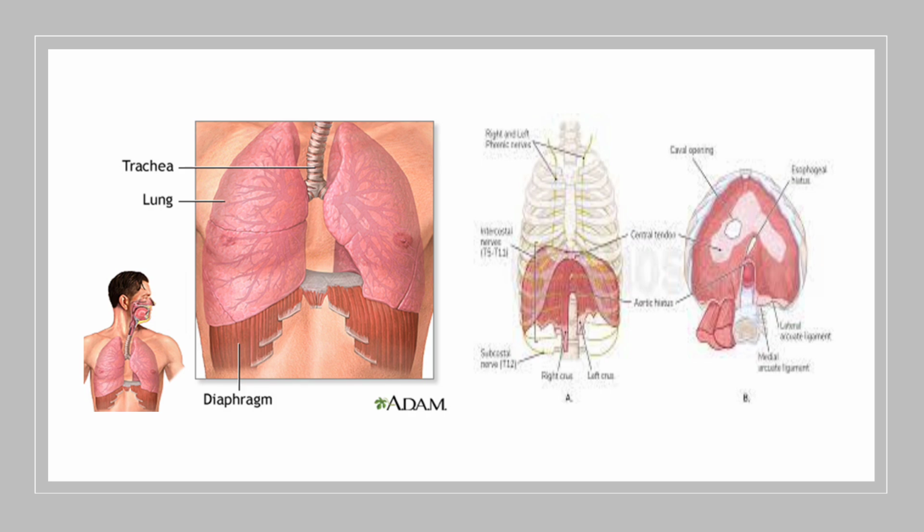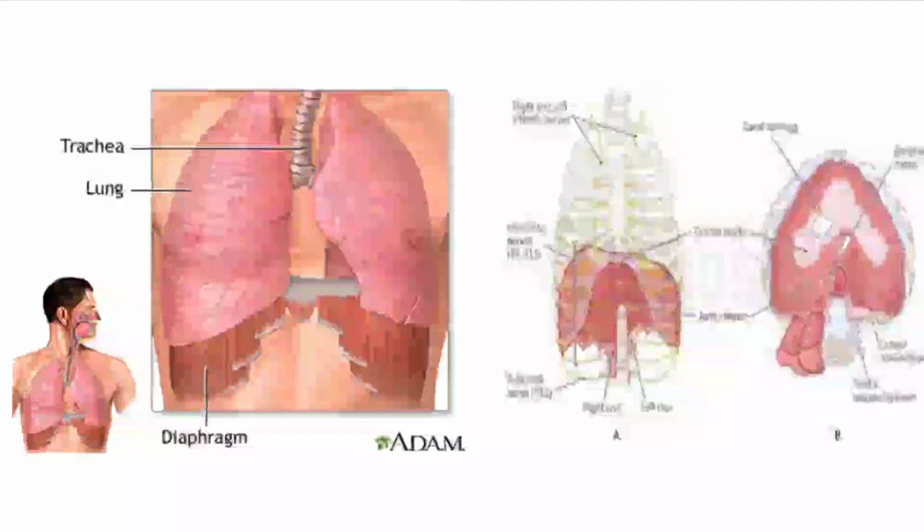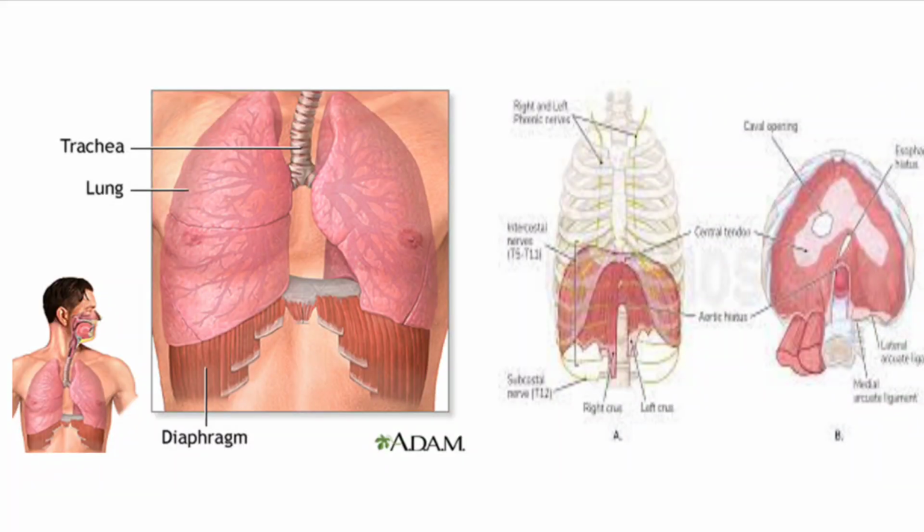Now we want to know what are the important inspiratory muscles which take part in the active part of inspiration. Inspiration is an active process. The primary muscles of inspiration are mainly two. One is the diaphragm, another is the external intercostal muscles. So first come to the diaphragm. The diaphragm is the main muscle of inspiration.